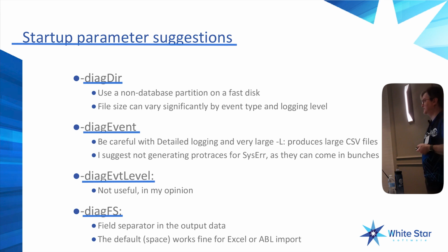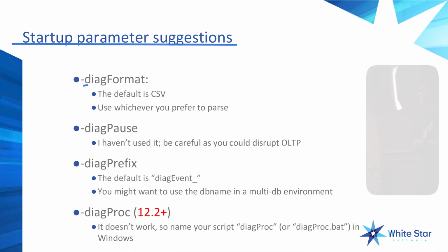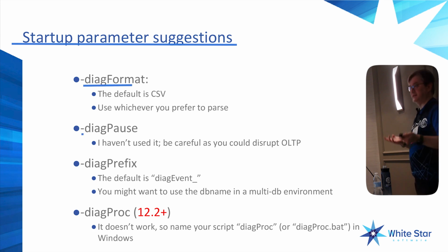The field separator, as I said, you can change it, but if you're going to import the data into, let's say, a table or a temp table in ABL, or you're going to bring it into Excel for parsing, space works fine for that. The diag format is really just a personal preference, whatever type of data you're more comfortable parsing. I'm a simple person, so I use CSV. But if you like JSON, then you can use that.